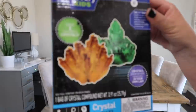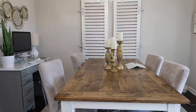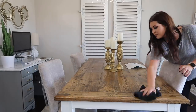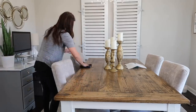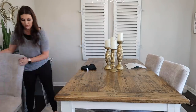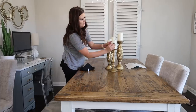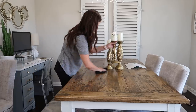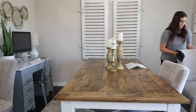Savannah had done this little science experiment, and we can't move this stuff for, I think it was 3 to 5 days, so you're just going to see me clean around it. We're just trying to keep her entertained the best we can, since there's not much to do and she's an only child. While I was cleaning this, I remembered I still have not moved the chairs and vacuumed underneath. I talked about this in a cleaning video a few videos ago that I was going to do it. I still haven't, so I thought it was probably about time.